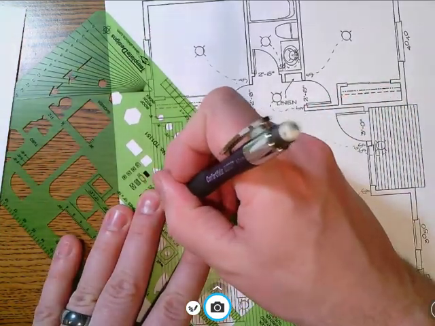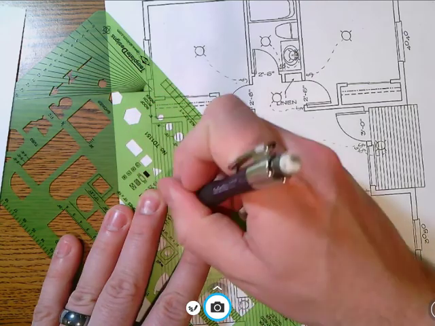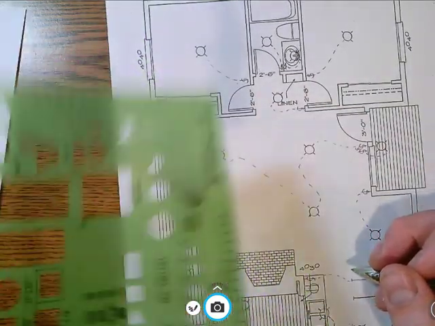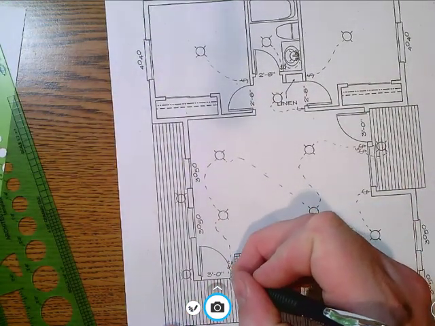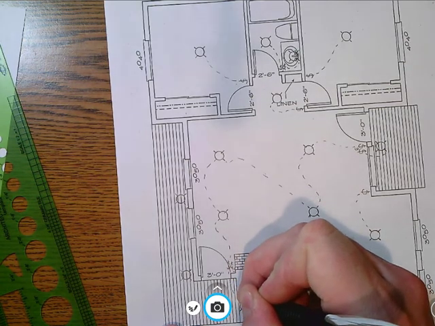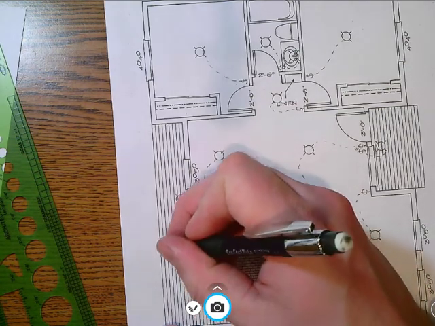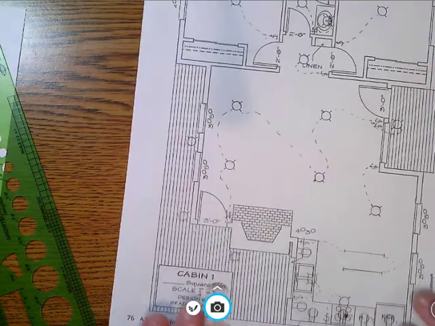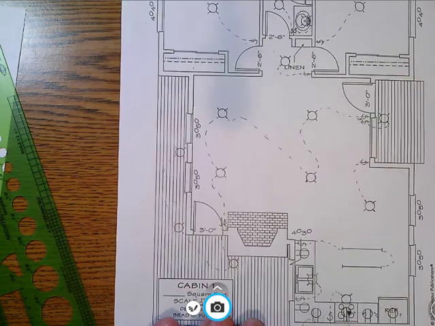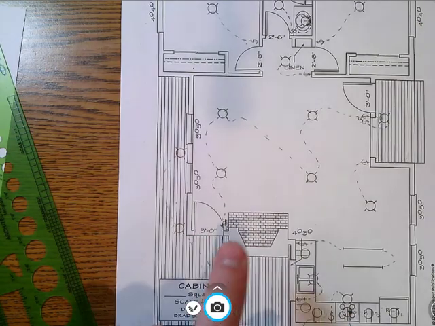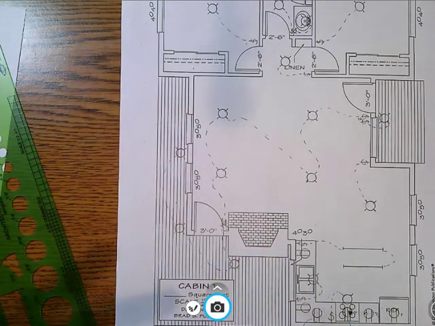But let's go. Got all that, and then obviously make sure to draw your lines. And again, this can just be freehand. Exactly how I'm doing this is how I'd expect you to trace all this out. And again, you can see this one switch connects all of these lights.